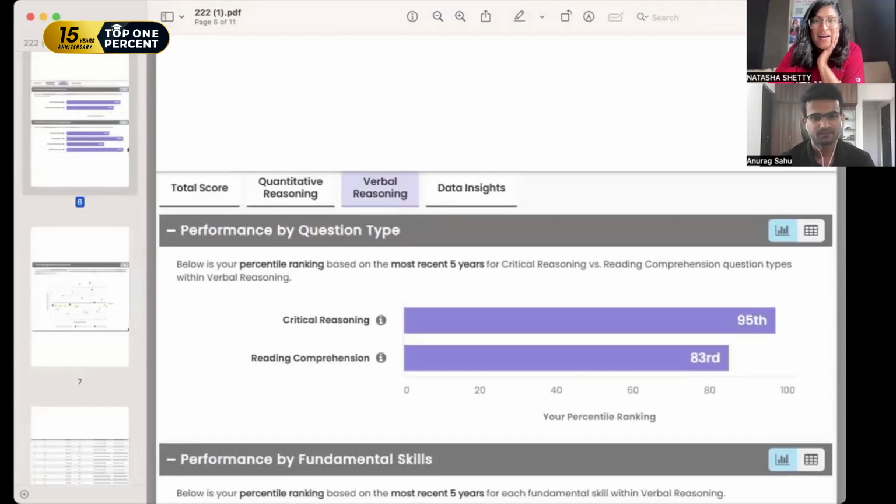All right, so let me stop this share here. Over to you. Now, before we get started, we spoke a lot about the exam itself, but you tell me about yourself. Because you got this score, how did this entire GMAT journey start out for you? What did you think initially, and why did you think there's a need for the GMAT or an MBA at this point? What was your idea? And give me a little bit of background about yourself as well.